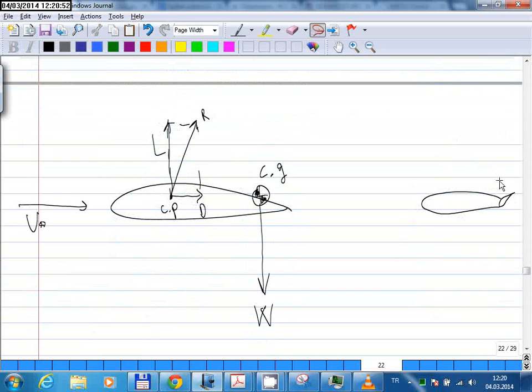And for such a case, it's better to use a symmetric airfoil, and certainly for the vertical stabilizer. So vertical stabilizer serves a similar purpose. Sometimes you want a left force, sometimes you want a right force. But for the vertical stabilizer, you obviously use a symmetric airfoil. So if you look at the top view, everything is symmetric with respect to the vertical axis, this axis, right? And obviously you use a symmetric airfoil for the vertical stabilizer as well.